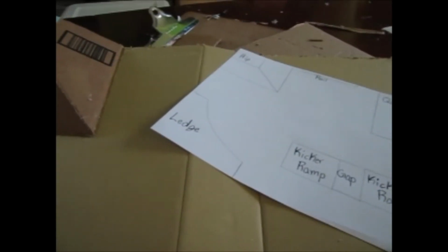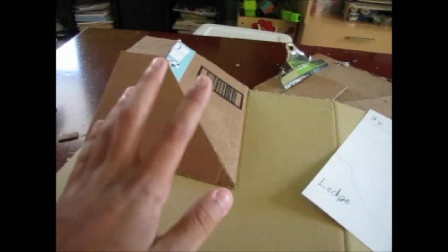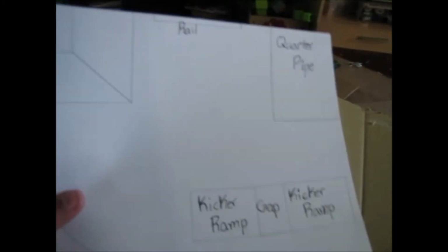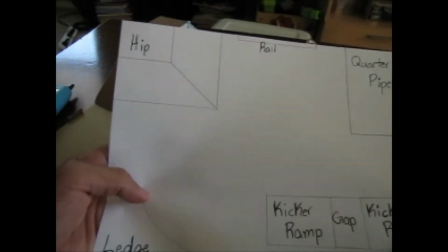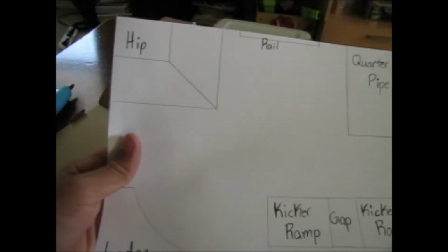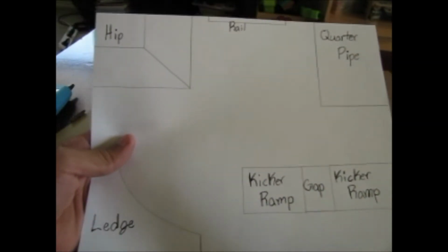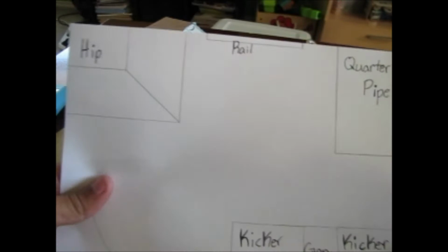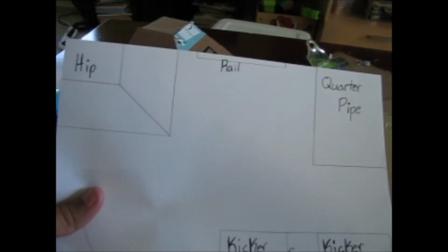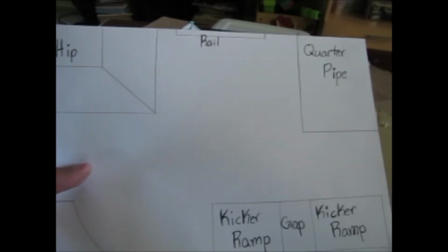Okay guys, so we have built the hip. So now if we look on our guide, we can take off the hip. So now what I'm going to do is the rail because it's super simple. So I want to get this simple stuff down and then do the hard stuff later.